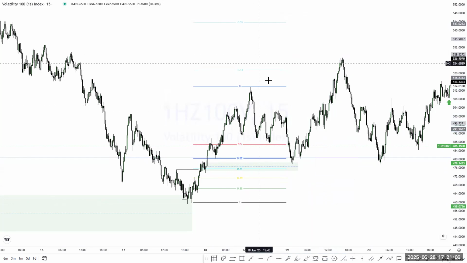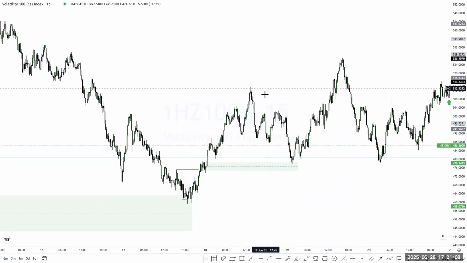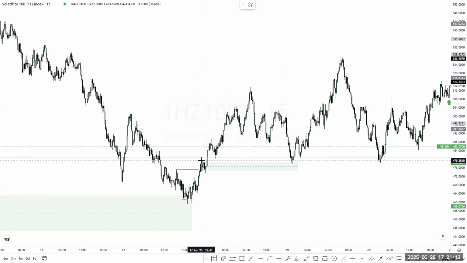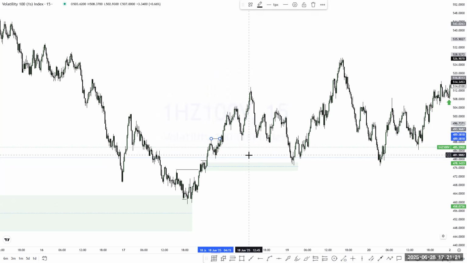But that aside, we are not talking about other entry models. We are focusing on SBS. So we have a break of structure there. And this is a little break, though it's like a substructure on a lower time frame, 5 minutes or 3 minutes. All right, so we have this guy here.